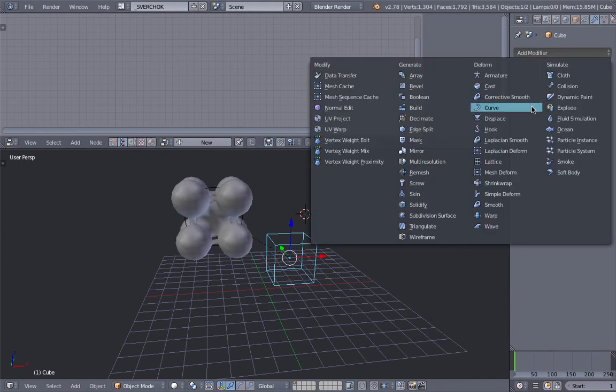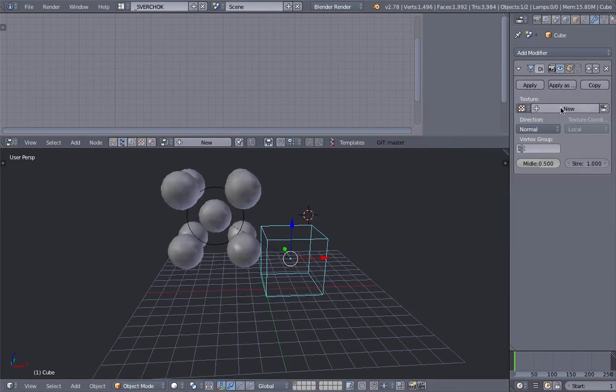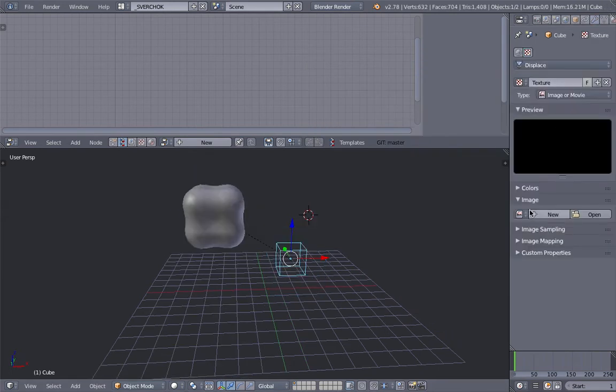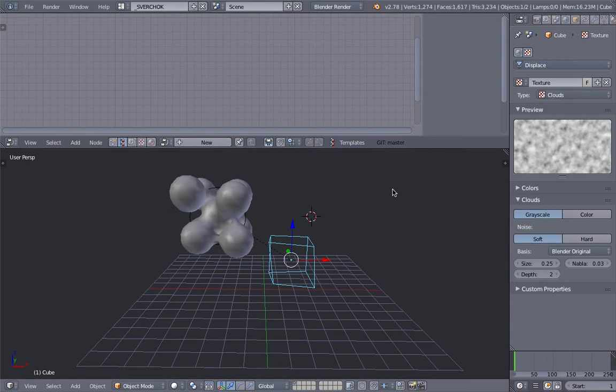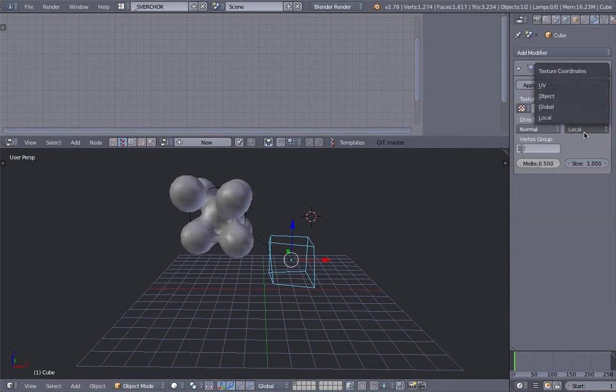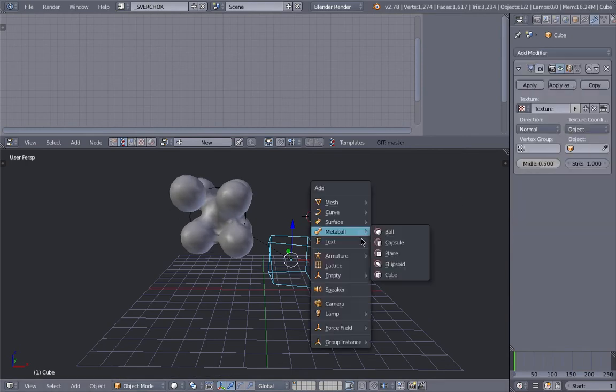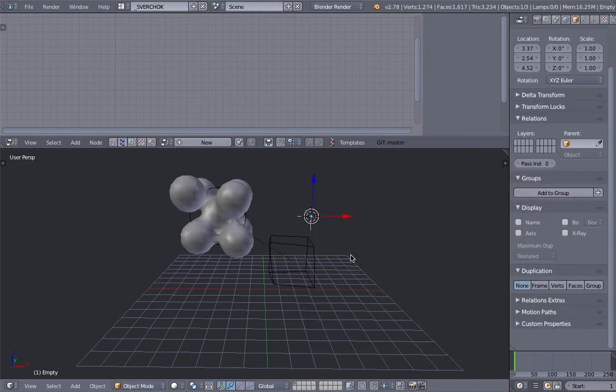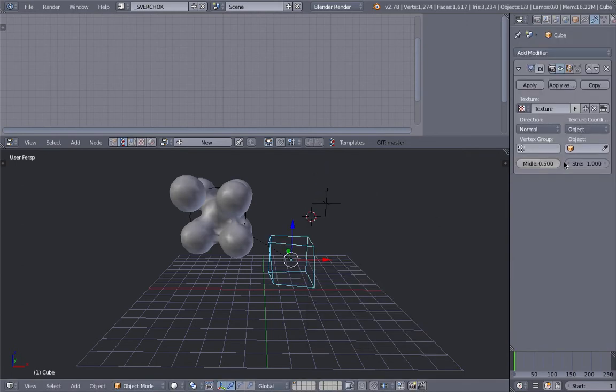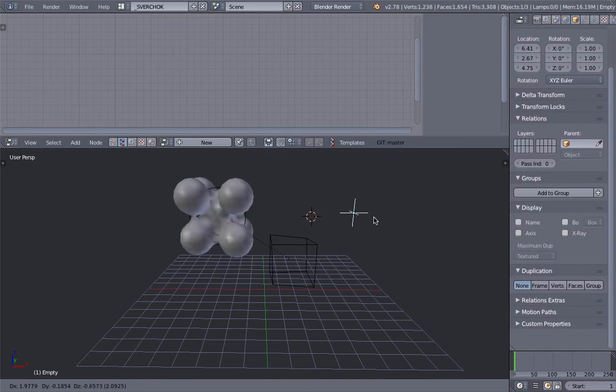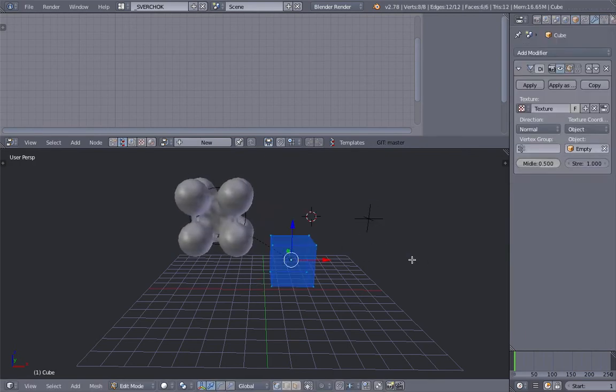So if we use something like a displace modifier, and just use a cloud texture, and then use this object's texture coordinate, you can generate a really funky kind of result like that.